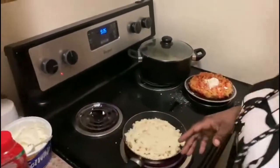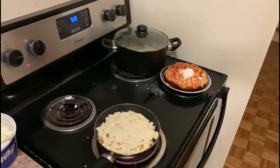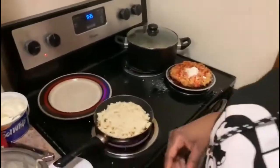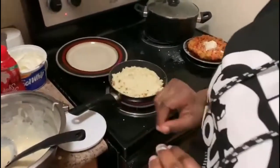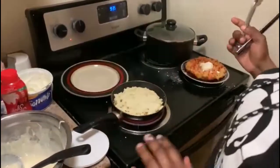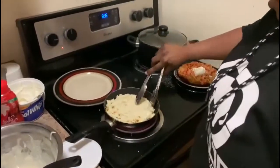All right, let me wash my hands. Done. I'm going to use a bigger plate. Don't get any water in the oil, and then it's going to start popping all over. So be careful of getting water in the oil when it's hot like this.